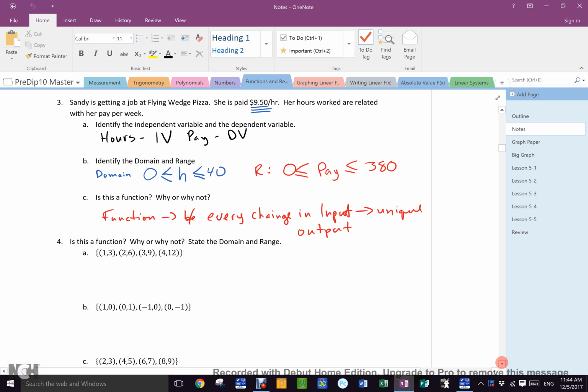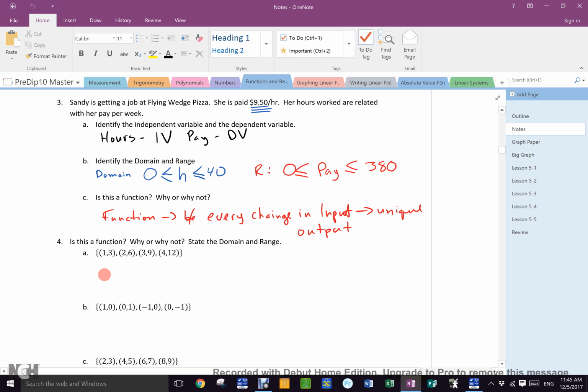Okay. So, we begin with number 4. Oh, good gravy. You have seen notation like this before. The squiggly brackets mean it's a set, which means everything inside those squiggly brackets are elements of that set. Yes? Okay. Each of those elements is written in a notation that you are also familiar with. What is it?